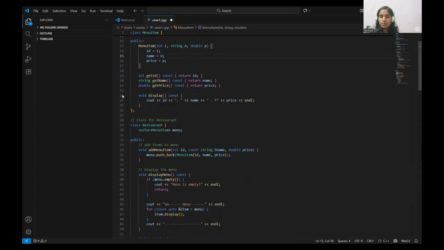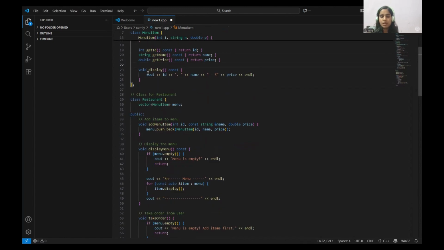Now we will be adding the ID, name, and price of the items by getID, and we will be making them constant so that no further changes can take place later on in the menu. Now we are using the display function in order to show the ID, name, and price to the user.